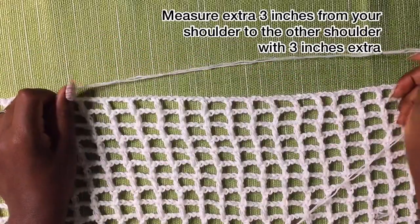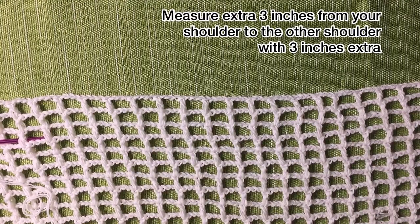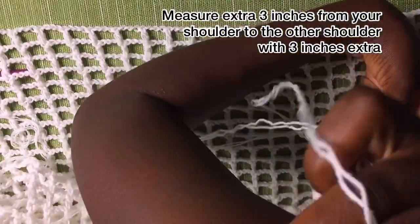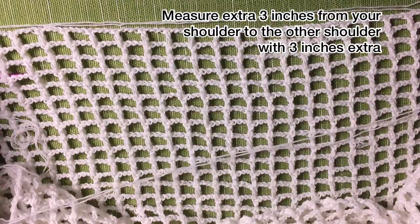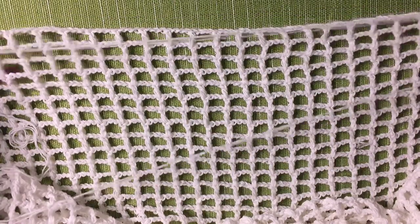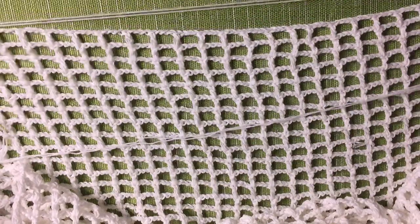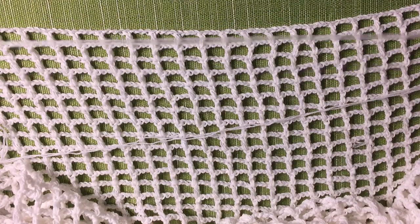Get a measuring tape, measure from the end of your shoulder to the other end. I want it to be a bit baggy, so I'm not going to do shoulder to shoulder. I'm going to add 3 more inches to that shoulder to shoulder measurement, and then come on your piece and lay your measurements. I'm using this tiny white yarn. I hope it's visible for you.